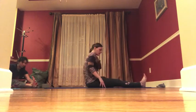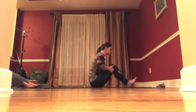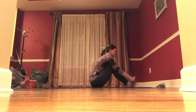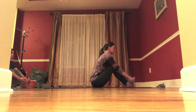We'll bring both feet out in front. And let's start with a bent knee forward fold. So we're going to bend those knees. Grab onto the outsides of the feet. Press the chest up against the thighs. And we're going to roll the shoulders away from the ears. So this sets you up with a nice straight spine to begin.